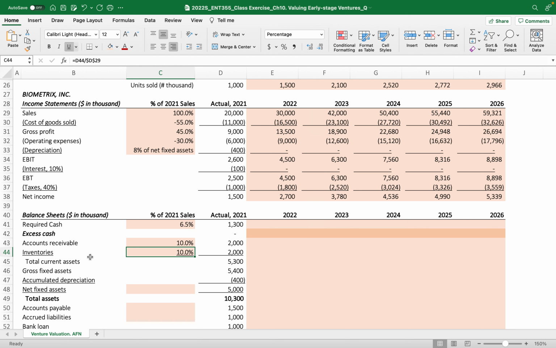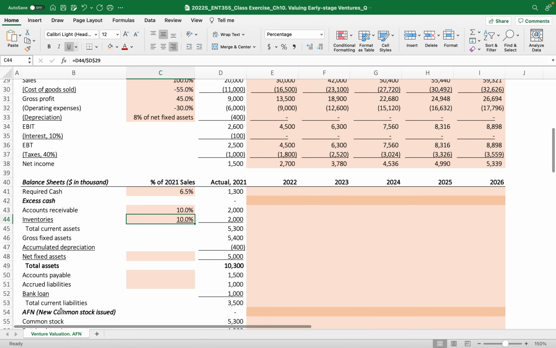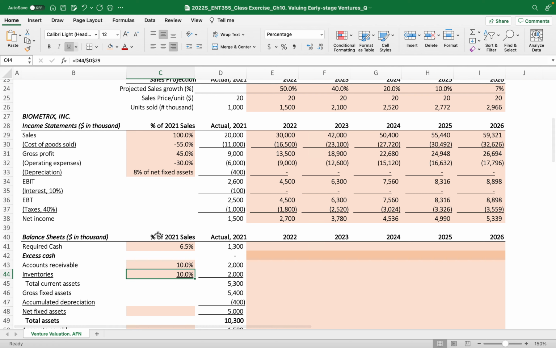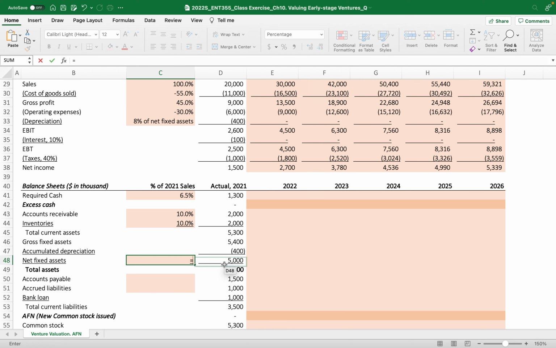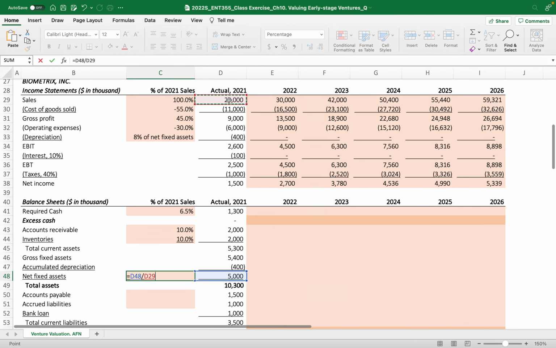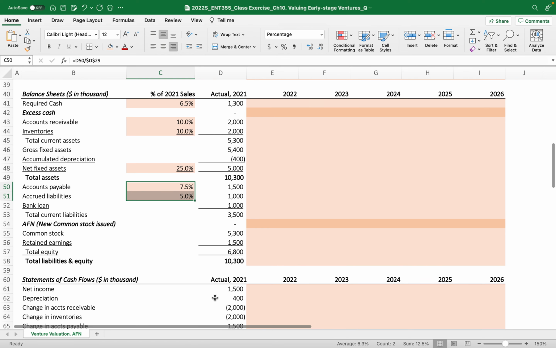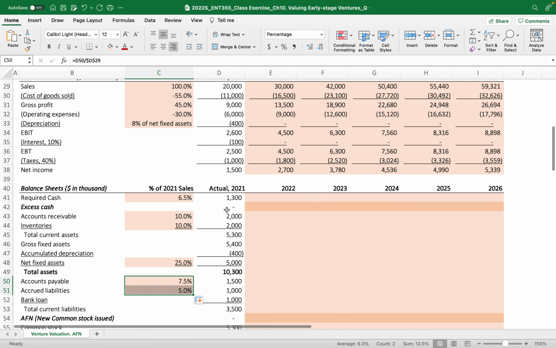the accounts receivable, inventory, or some fixed asset or the current liability is based on actual operation and the investment related to this increase of the sales. So that's why we can correlate this to the percentage of each year's sales. Net fixed asset also the 50, divided by the sales. So we got it. And then finally the current liability also percentage of the sales. So we got the percentage of the sales on the balance sheet as well.